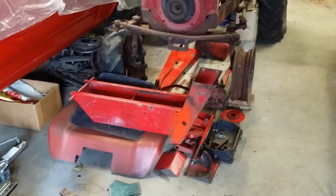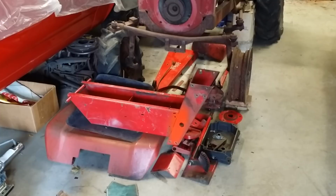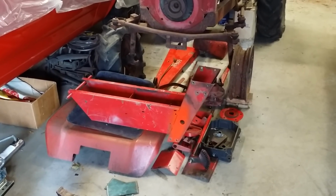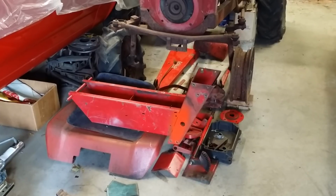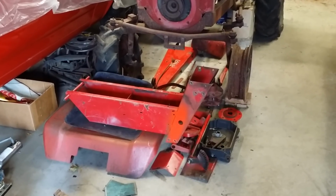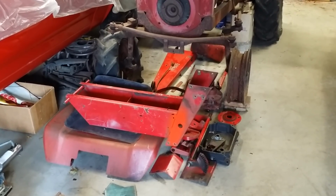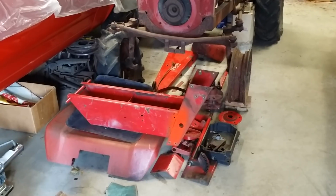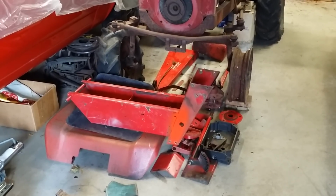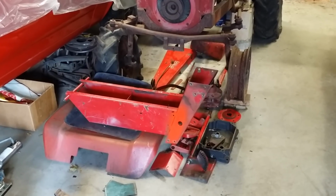Why a 1056? Only because, number one, it's a 1056 that was for sale cheap in boxes. Two, it's a long frame Wheel Horse tractor, so that way it'll be a lot easier to put a big Kohler into it. I'm actually going to use a Magnum 14 motor for this puller, and if you recall, during my 857 build, it was a real pain in the neck to try to get that Magnum 10 into that short frame.